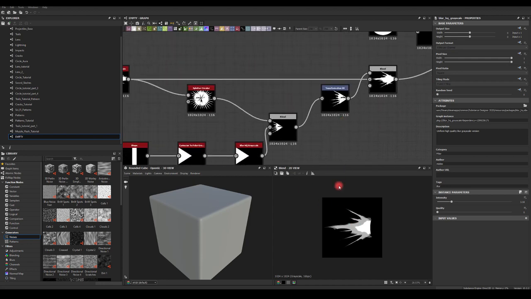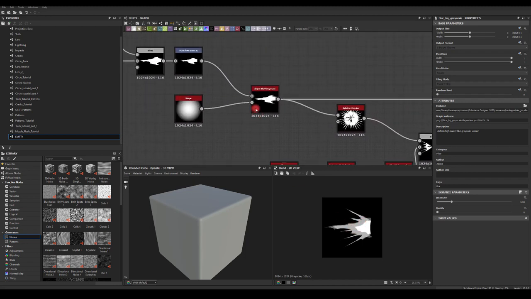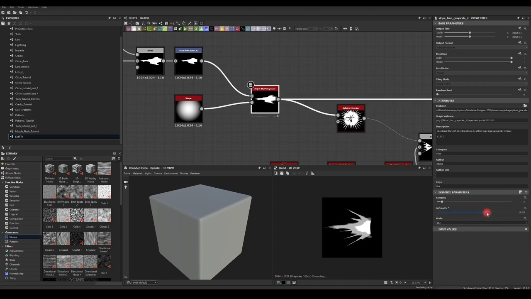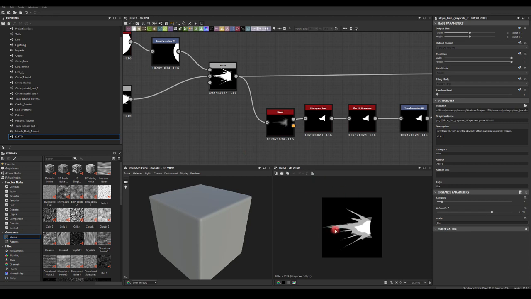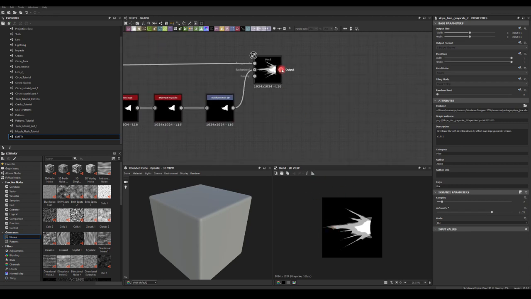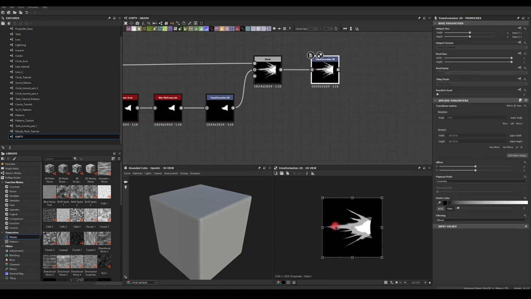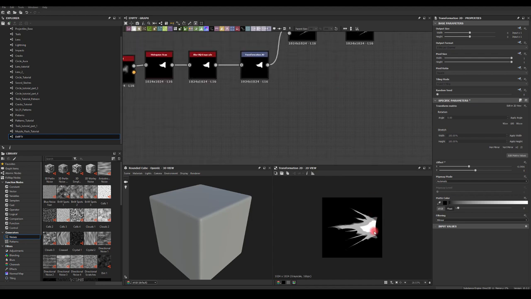Okay, let me see if I can actually tweak this mid gray values. Okay, and I think it's in the slope blur maybe. So I'm going to increase it to the maximum before it clips here, so I get a little bit more data here, and now I can just position better with the transformation node to be around here. Okay, I want to get rid of some of data here as well to create a bit more random shape.